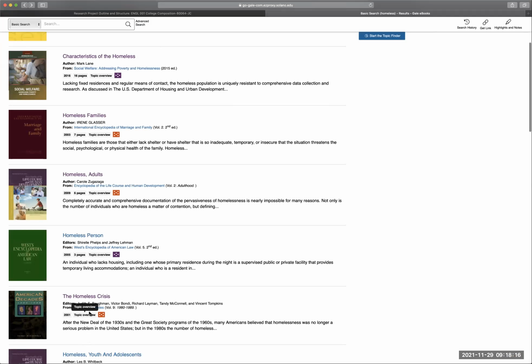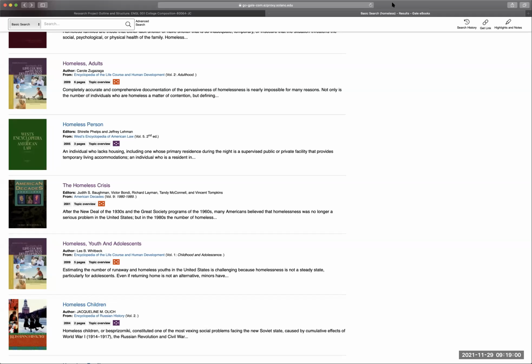But here's what's really helpful about this: it limits your search down a little bit. And then it gives you this overview of what's being talked about in this book, which will help establish context for the issue that you're exploring. So again, I think Gale is a really nice resource to help you build context in your introduction. If that sounds helpful for you, it's definitely something that you could use to help with that part of your intro.